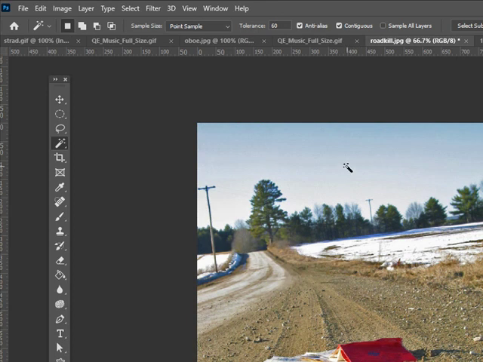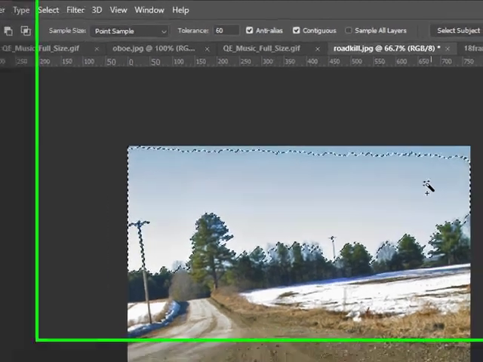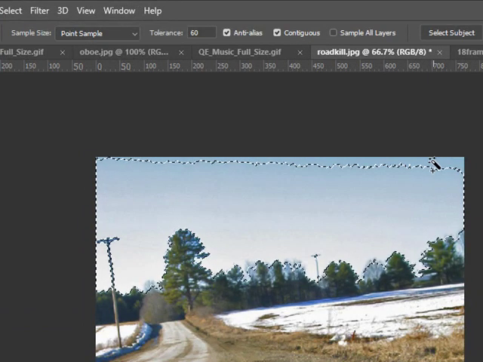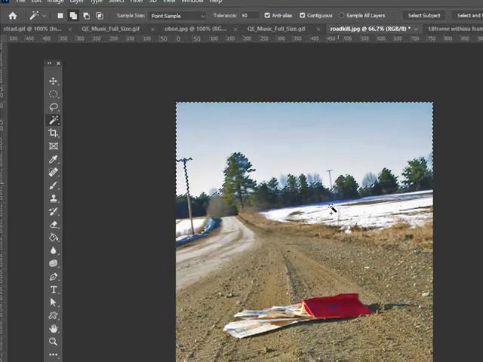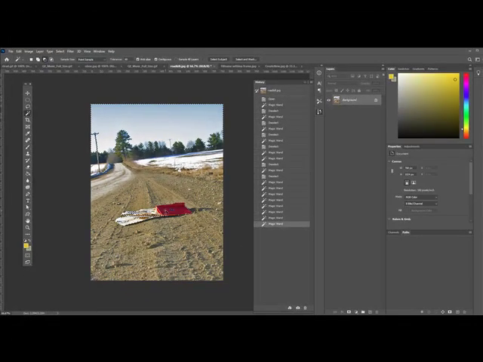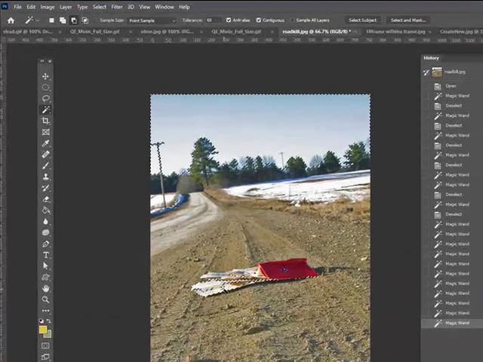I'm going to undo that, Control D, and click back up in here. Actually, I want to get about where I was before, where I didn't have quite everything. The next mode allows me to add on to my selection. So I pretty much got it, but now if I click up in here, I'm adding on to that old selection. So I joined my new selection with my old one. And if I went too far, let's say I clicked into here and I thought, okay, I'm going to select the book as well, and then I changed my mind, I could switch to the last mode, which is subtract from. So now what I click on is being removed from my current selection.